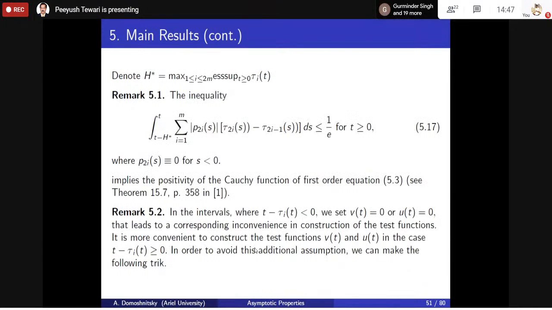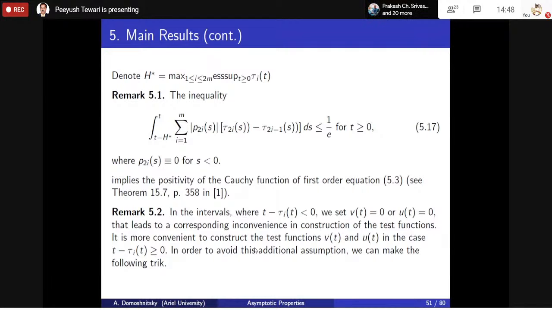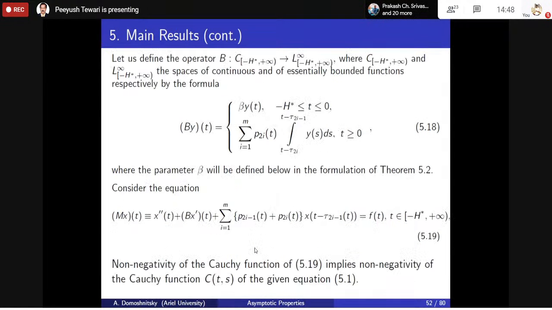We have a very difficult condition, but actually we only need the following simple inequality in order to obtain a sufficient condition for when the second condition in this theorem concerning the first order equation is fulfilled. Okay, next, please. That is the corresponding generalization. That is the corresponding technique. Next, please.